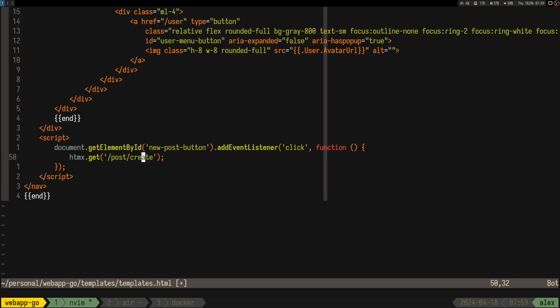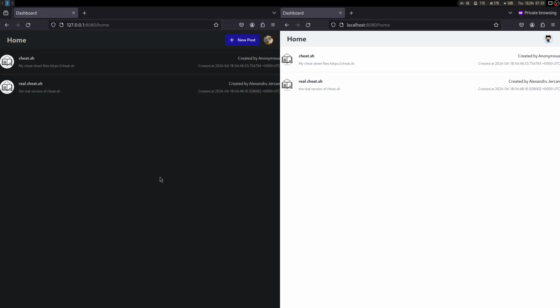So new post button, let's say window location is gonna be create. I have no idea why you want to use this kind of quotes. Okay, so we changed it to being a button, right?